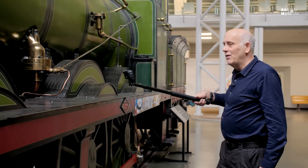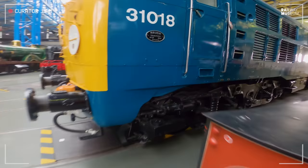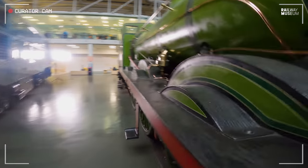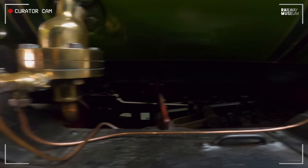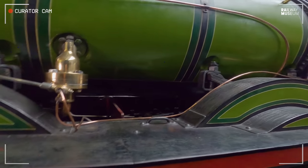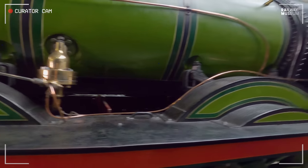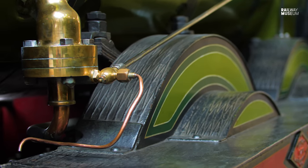The noticeable thing when you walk around the engine is that on this side the cross-hatching is very pronounced, but when you come around the other side it isn't — you can see it's quite worn. This is the driver's side of the locomotive, so presumably from time to time when you're going along, the driver's coming out of the cab and coming along here oiling the motion. There are all his oil pots for the engine. So again it's showing that with a mineral engine not moving particularly quickly, you need to keep it well oiled all the time, and you might have to come out along the front to do some oiling as it's going.